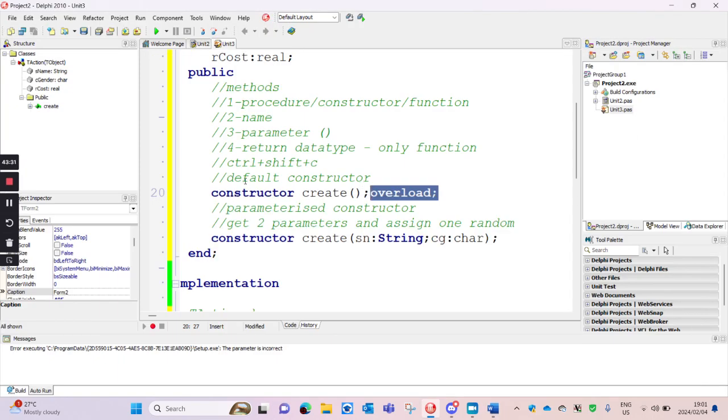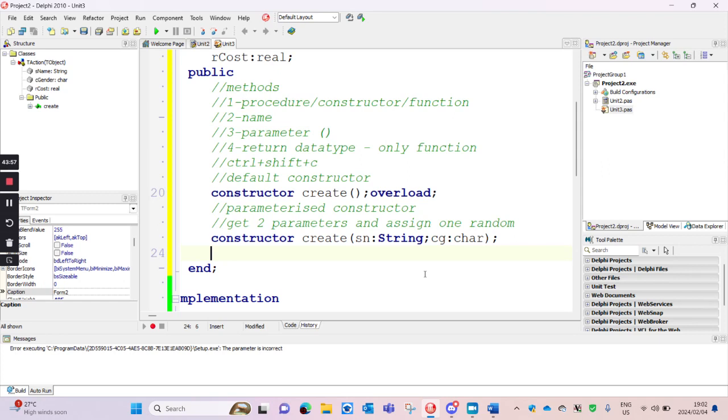So if I ask for a method to be created with no parameters, then this one will do the job. But if I need a method created with a string and a character, then this one will be done. With this, you can actually have multiple constructors. We can have a constructor with only a string, a constructor with only a character, and so on.